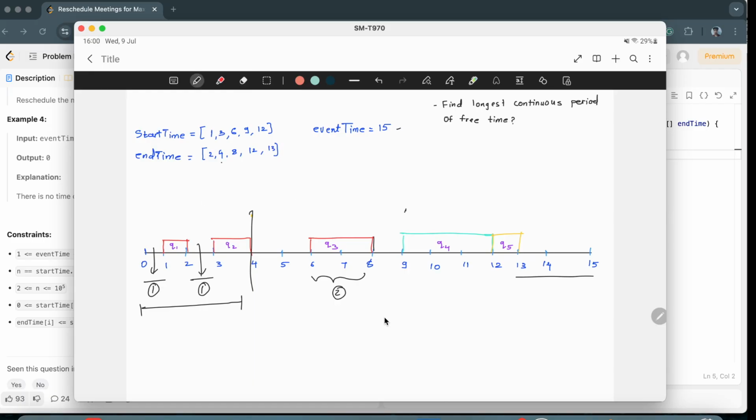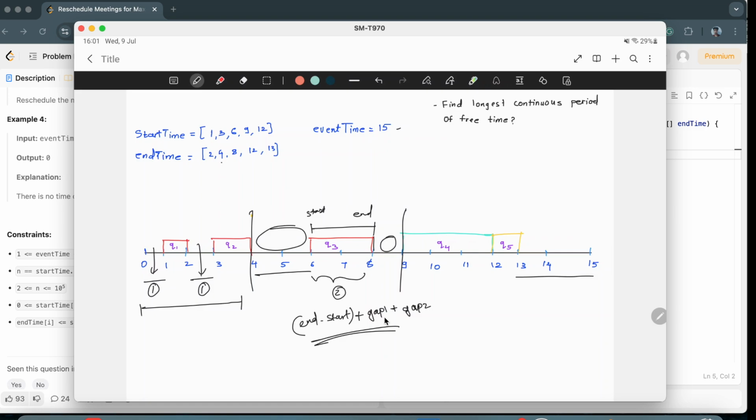Here, whatever this gap plus this Q3's range. Its start time and end time we already have, so end minus start, plus whatever gap that we have. Let us suppose it's gap 1 and this is gap 2. If we add them, we are going to get the answer, correct?